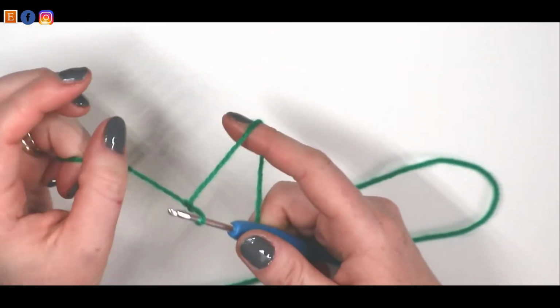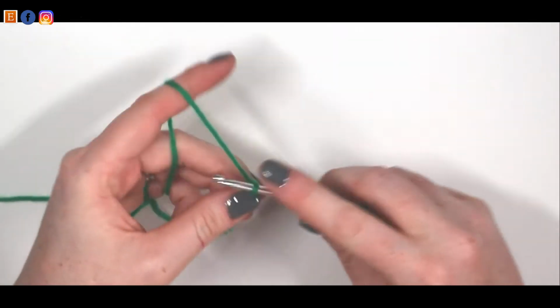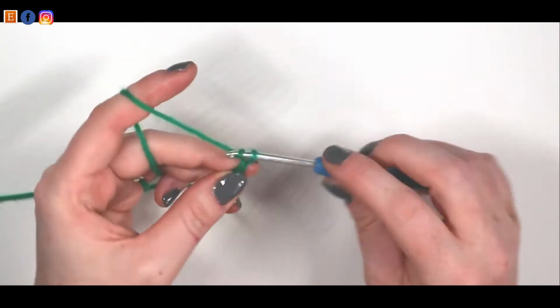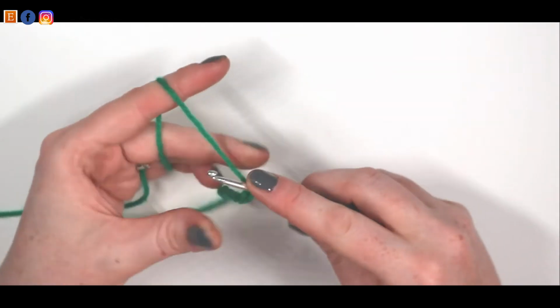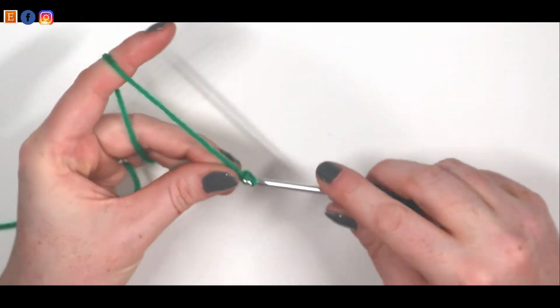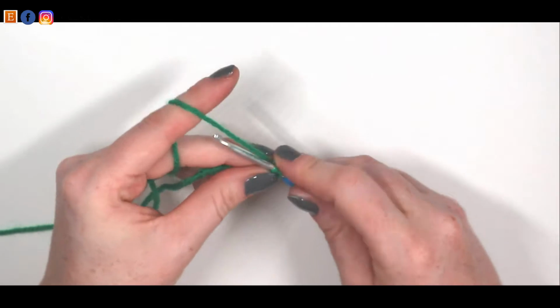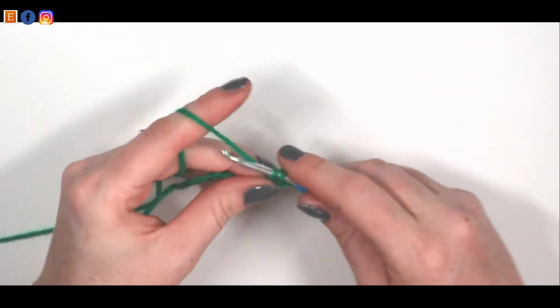Now to make the seaweed wrap for our rice, I'm going to be using dark DK yarn. I'm going to slip knot onto my hook and I'm going to chain 8. 1, 2, 3, 4 and 5, 6, 7 and 8. And I'm going to single crochet in the second chain from hook and in all other chains across. So at the end of this row I will have 7 single crochets.